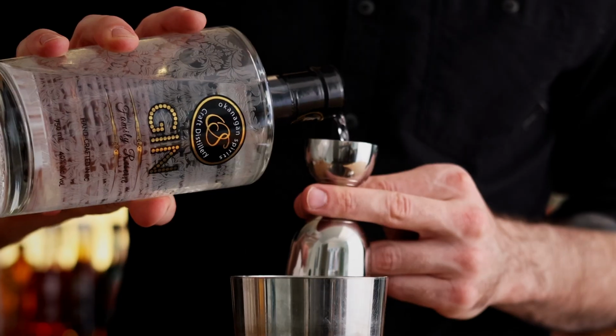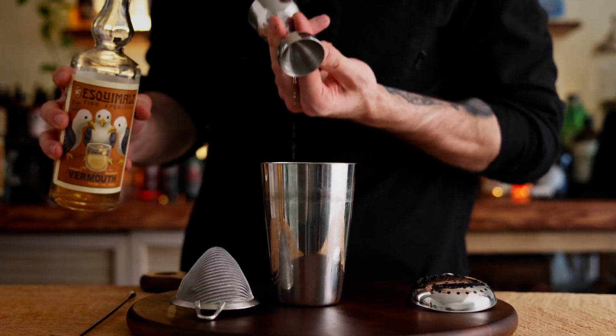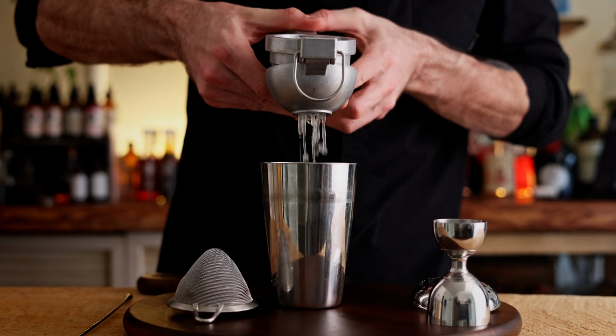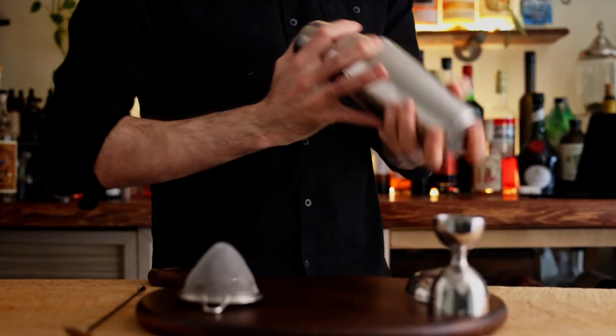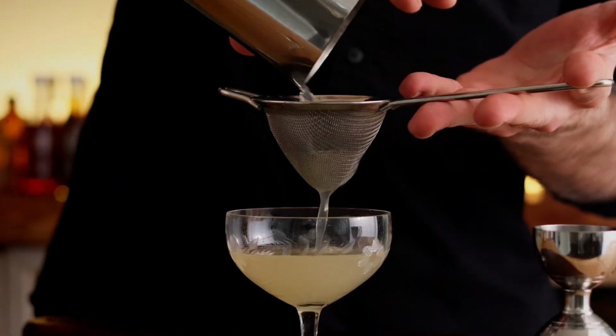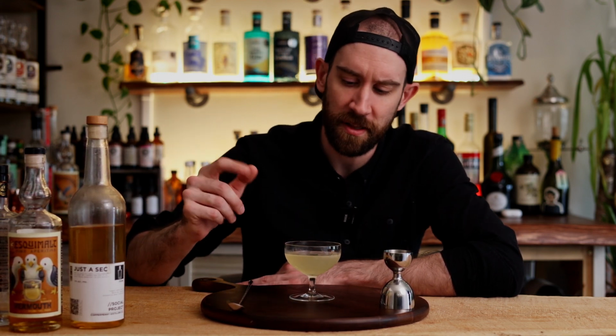First thing we're going to need is 20 mils of a gin, 20 mils of a sweet white vermouth, then 20 mil orange liqueur, 20 mil lemon, and then we're going to give that a good shake. We're going to pull out our coupe or a Nick and Nora. We're going to rinse the glass with absinthe. So that's all it is. It's pretty simple. Right, all equal parts, which makes it super easy, plus the absinthe rinse, which is always easy because you just mist that on there.